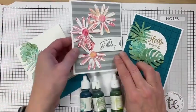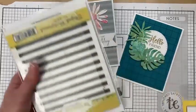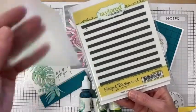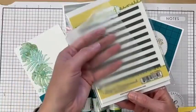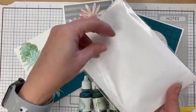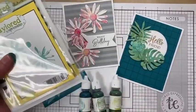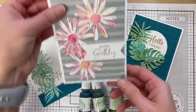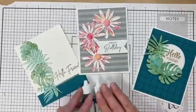I'm going to mainly talk about this one. The background is an oldie but goodie — it's the striped background. I had a piece of press and seal; my stamp room isn't close to my kitchen so I keep press and seal sheets in my room. The flower is from Layered Daisies and the sentiment set is Botanical Sentiments. The background paper is Oyster with Sugar Cube stamped on it with the striped background.